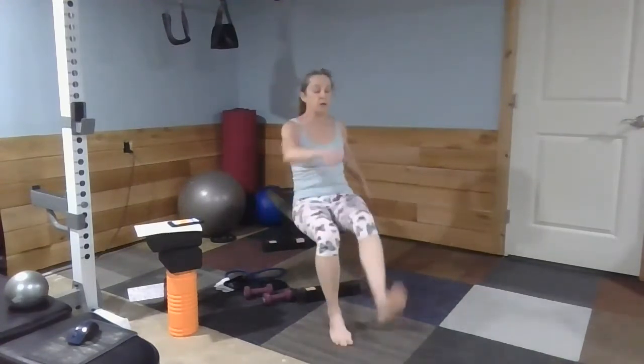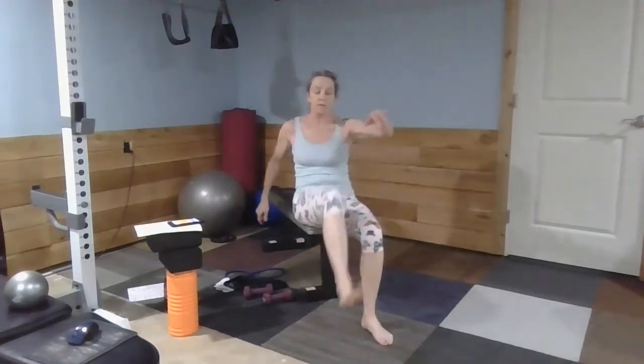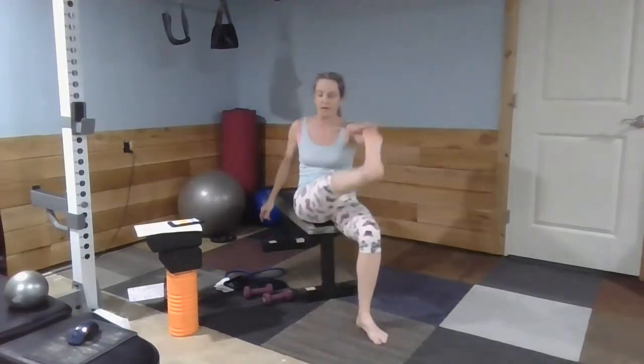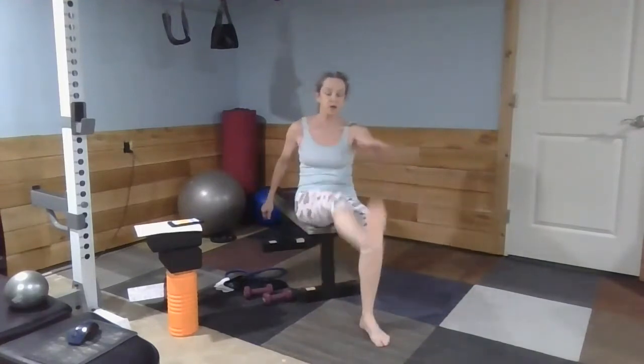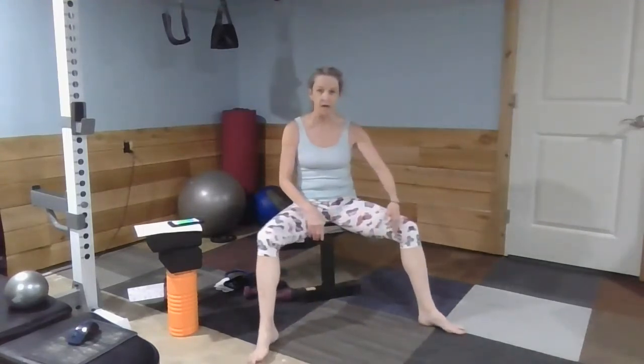So here in about 12 seconds, I'm going to a wide-legged position, and we're going to make sure in that wide-legged position that our heels are in front of the knees. That's going to put us in a safe position so we don't come out of that chair. Right there, wide legs, put that heel in front of that knee. This is a stretching exercise, so here we go.